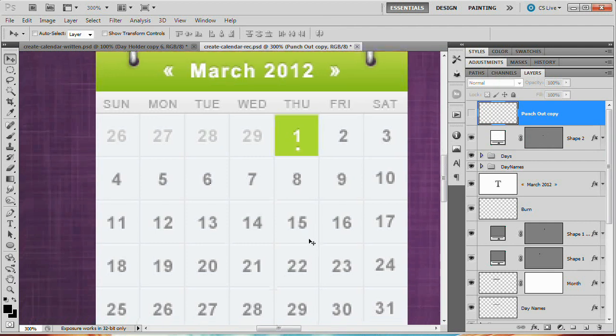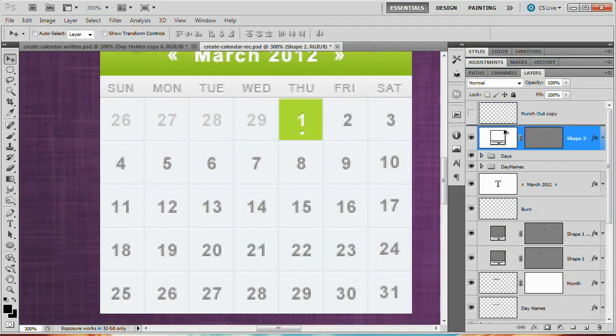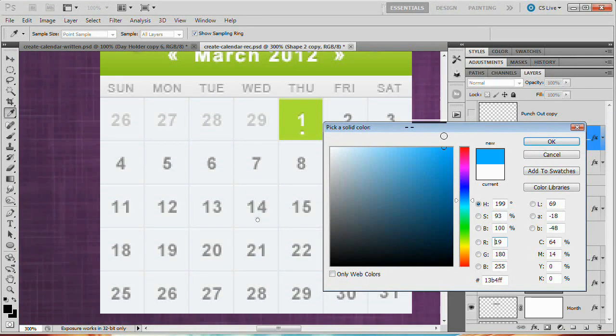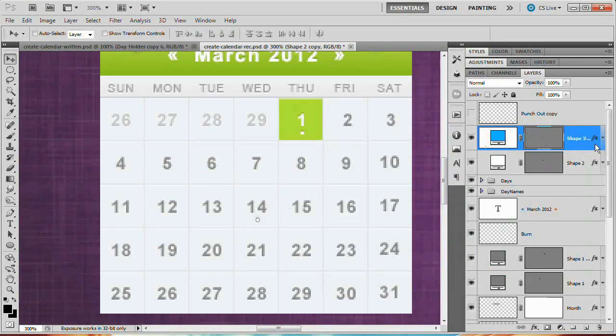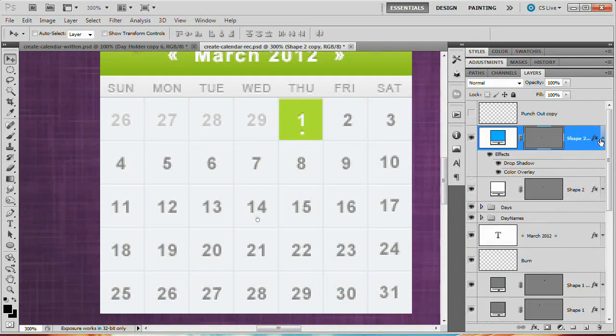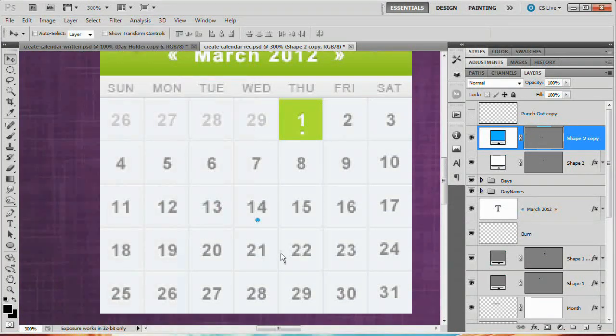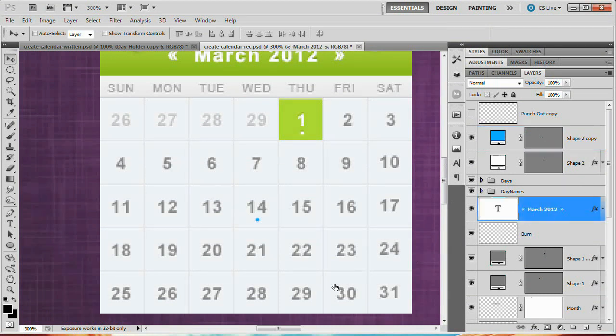Now, if you have other tasks coming up in the month, just duplicate this layer, and what we're going to do is we drag it down. Let's go down to like the 14th here, something like that. And we can just give it like a blue or a green, or really there's all kinds of different color coding that they have in a lot of these calendar softwares. The reason it's not changing colors is because we still have that layer style applied to it. We don't want that layer style, so I can right click on it, but that's going to run me off screen. So I'm going to go layer, layer style, clear layer style, and now we've got our nice little blue ellipse. So you can see just like that, we know we've got a task coming up on the 14th, let's say. You can do all kinds of different colors.